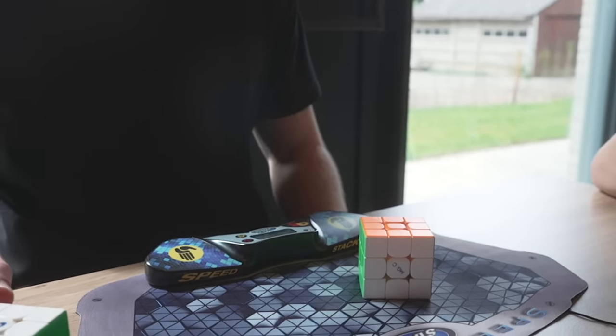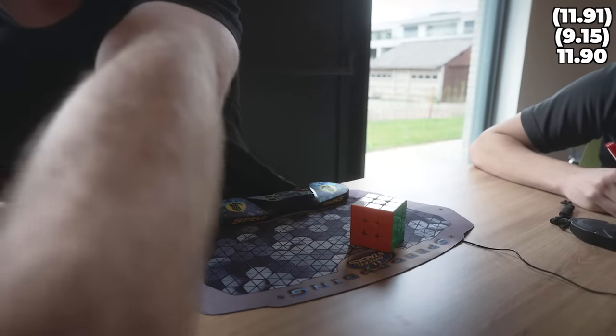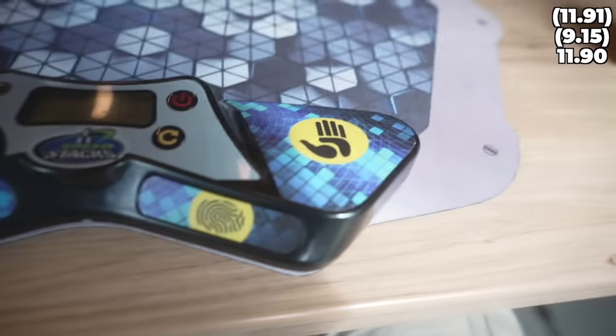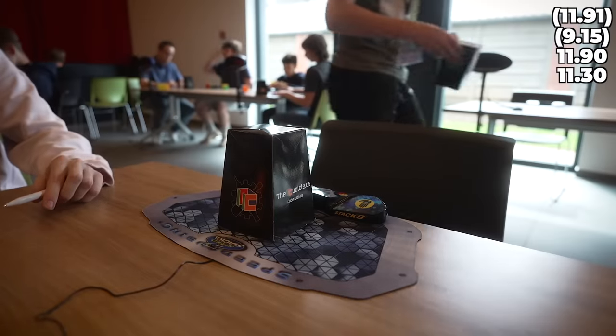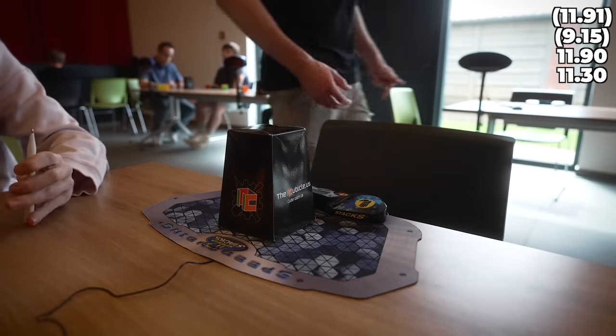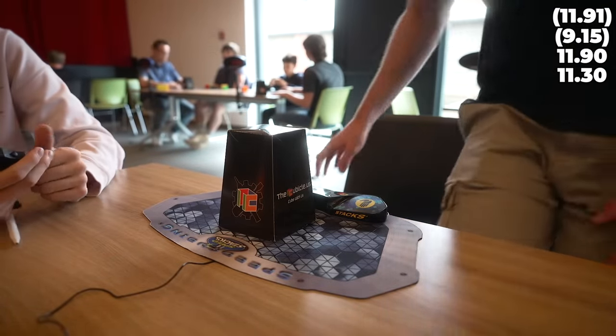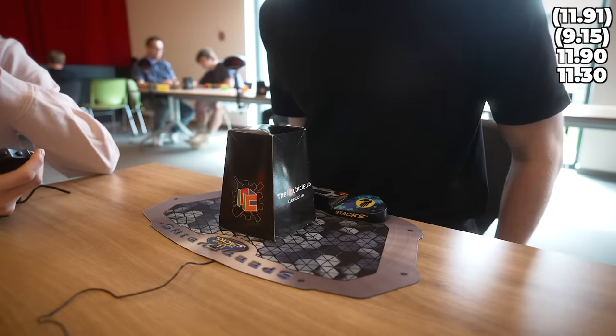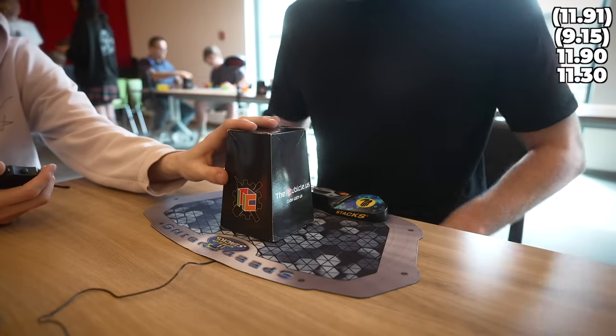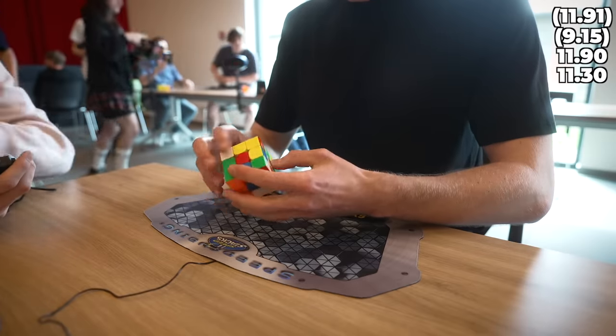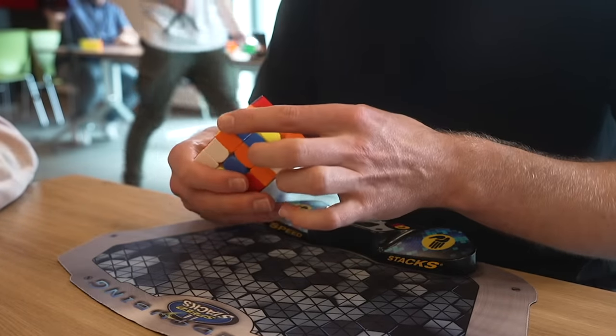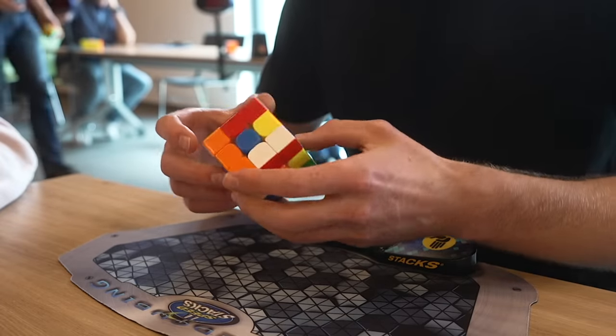And it seems like the MGC Evo 2 failed here. I even switched my cubes because I just can't accept three 11 second solves in a single average. Now you guys can probably see that at this point during the competition I was kind of losing hope because once again I averaged around eight and a half seconds at home. Getting 11 second averages just wasn't the plan at all.